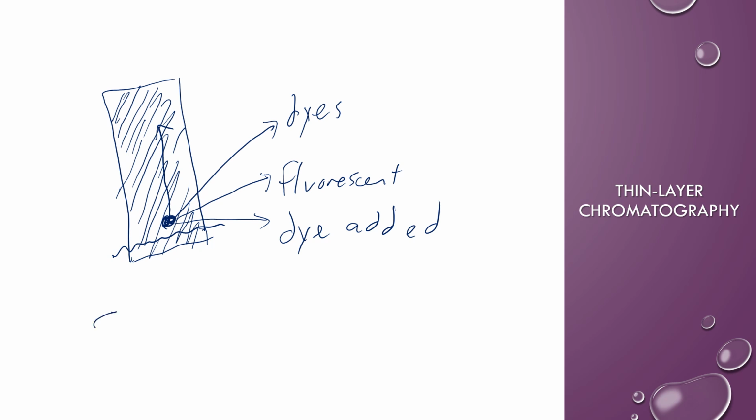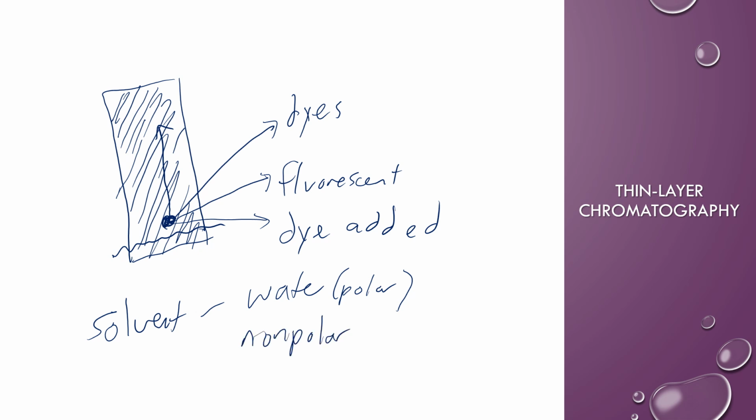And then let's talk about solvents really quick. You could have water as your solvent, which is very polar and dissolves ionic compounds pretty well. And so things that interact really strongly with water are going to move the furthest. But you can also have nonpolar solvents that you could use if you're trying to separate different nonpolar substances. A nonpolar solvent might work well, or you could do some kind of mixture, or a compound that's in between a purely nonpolar and a purely polar.